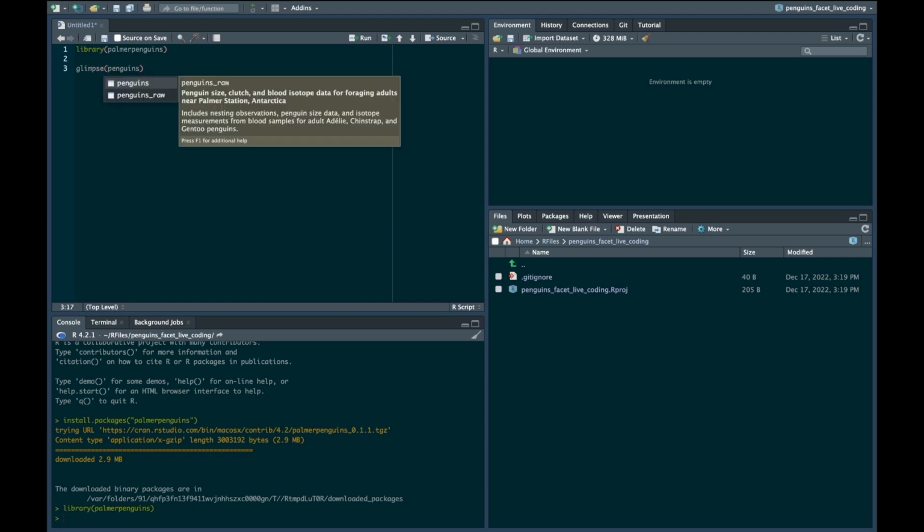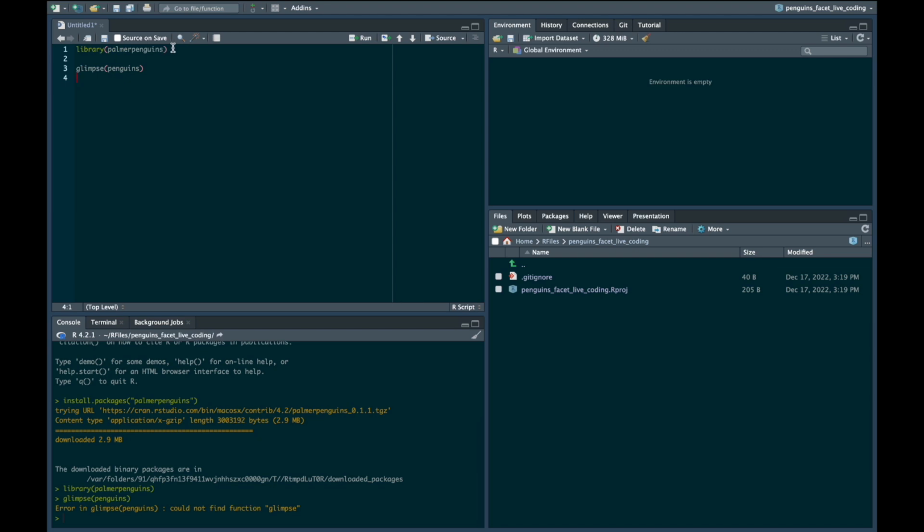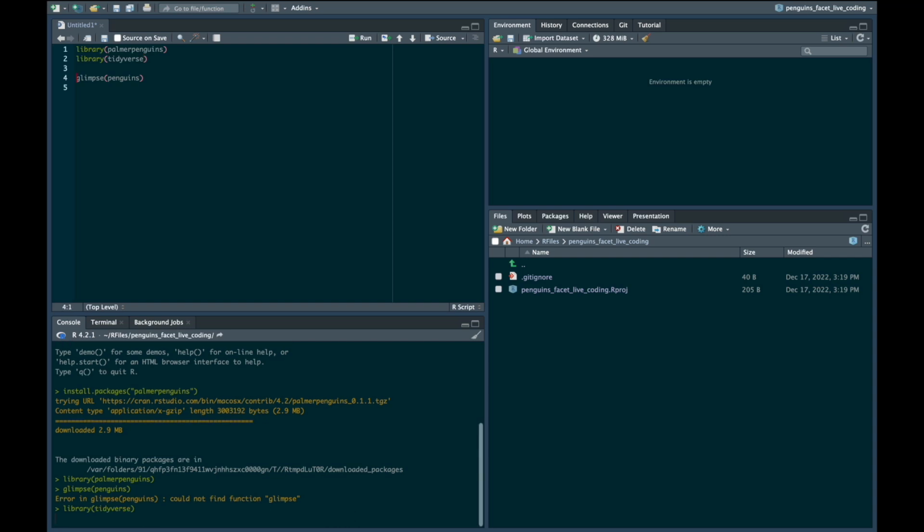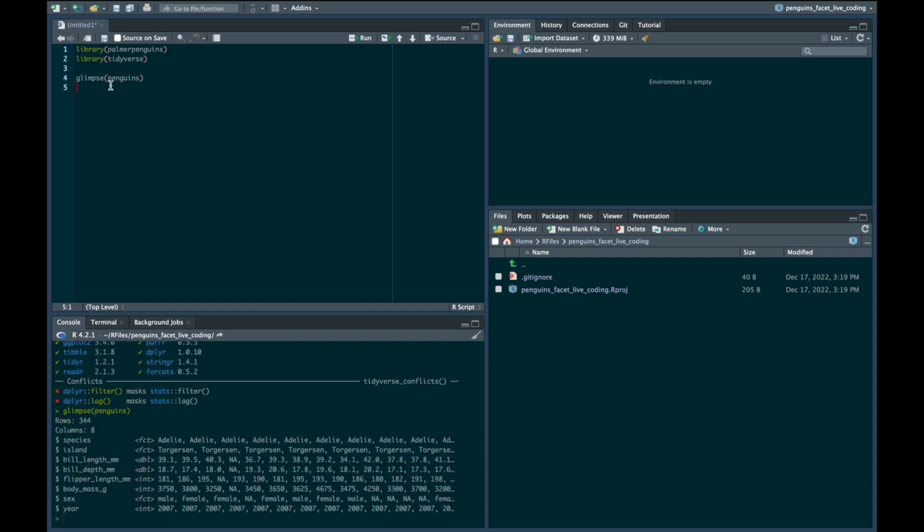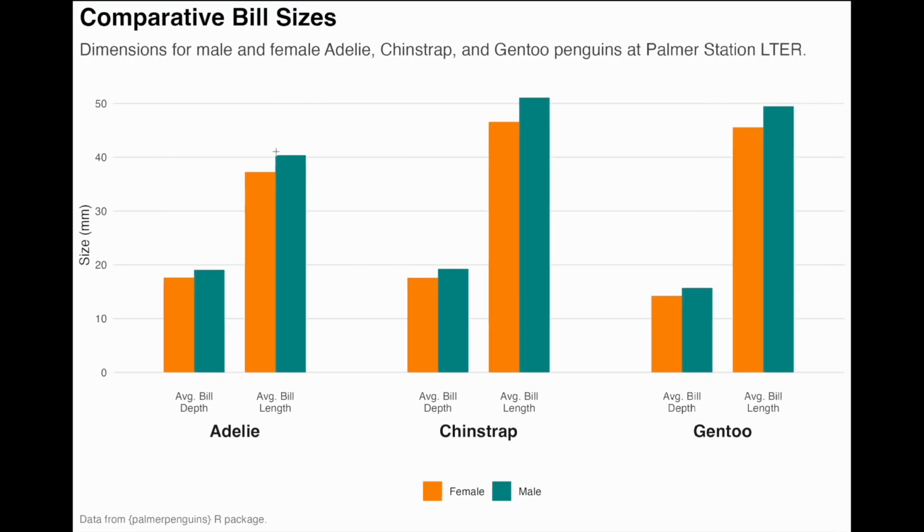I'm going to use the tidyverse here, so I'm going to be lazy and just load the whole thing. Now when I execute, I'm executing by hitting Command-Enter. If you're unfamiliar with that, I'll be doing that throughout this video. This is the data frame of penguins we're looking at. You can see we have the bill length and the bill depth. We have the species also. So this is the data set that was used to create this graphic.